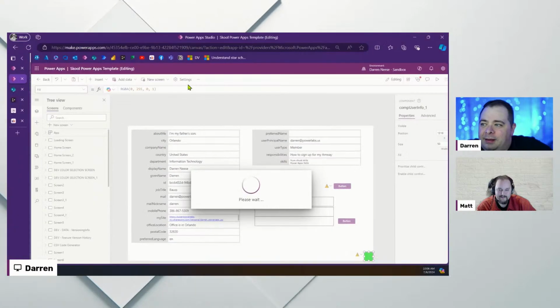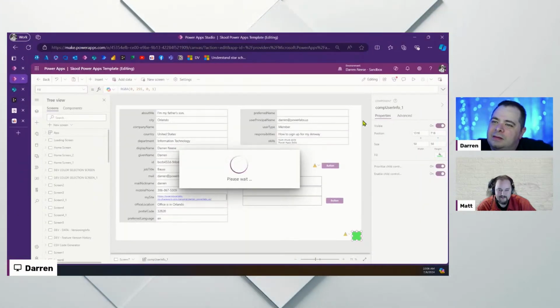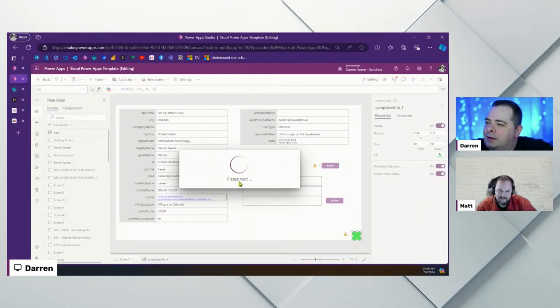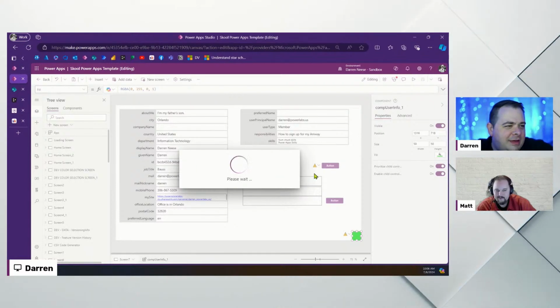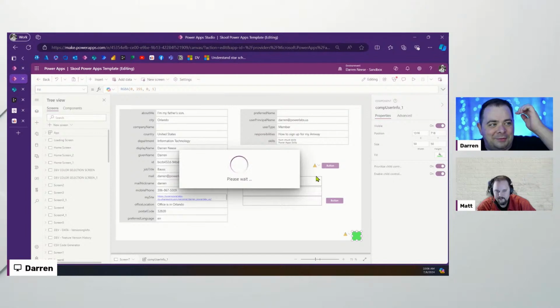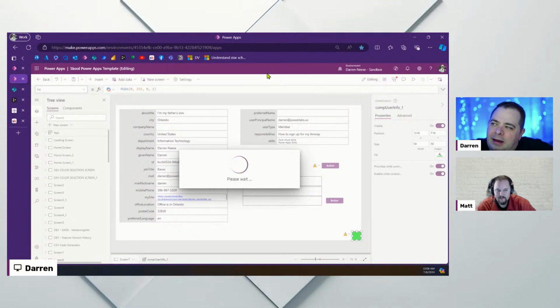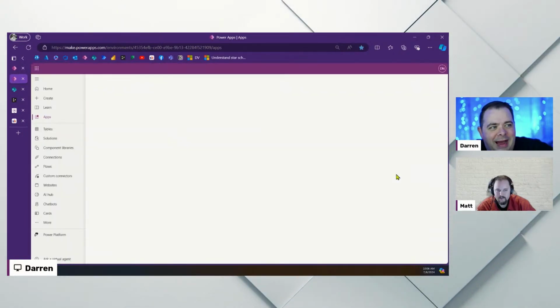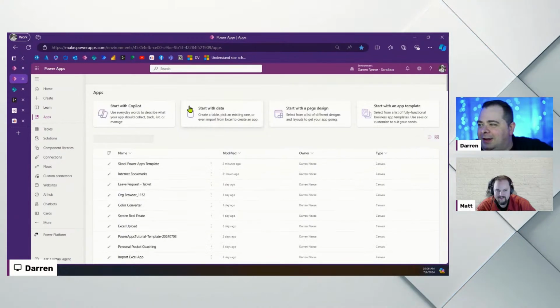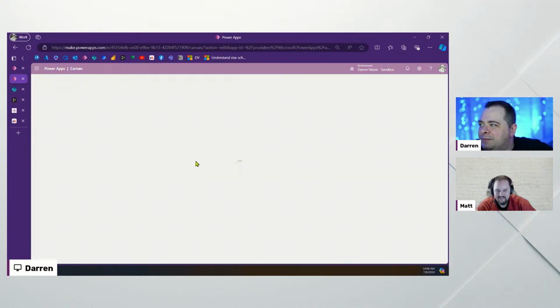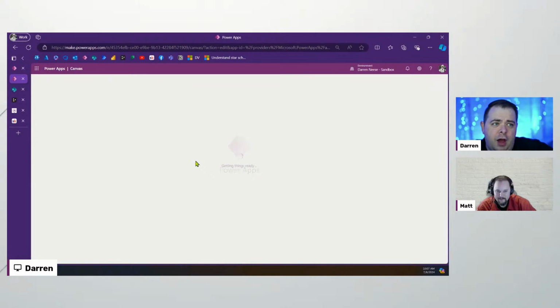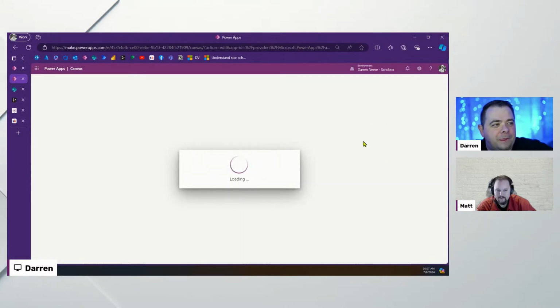Oh boy, yeah, that's sort of a thing that was really frustrating yesterday. Everything that we tried to do, like save, add a label, we would get this. Please wait. I do know that patience is a virtue, but I don't know if it's ever going to end. So I'm going to try to go back into it, and it's probably going to tell me, oh, you've got it open in another browser tab. And we'll have to click override perhaps.